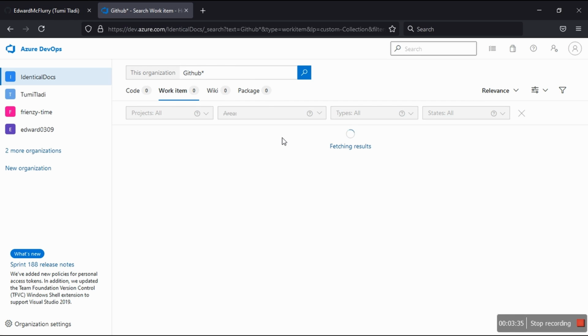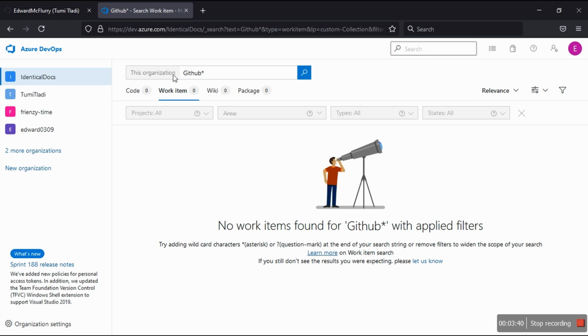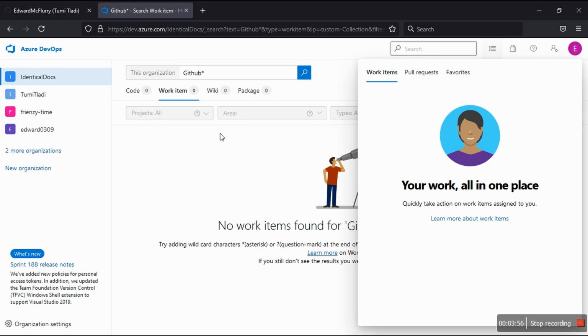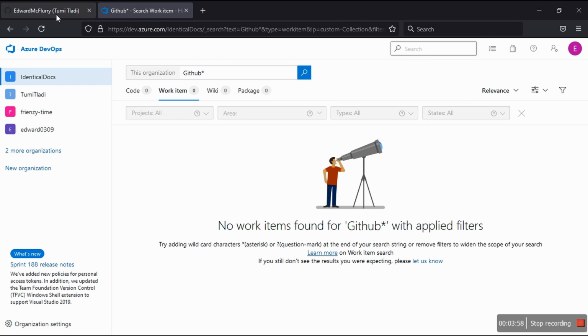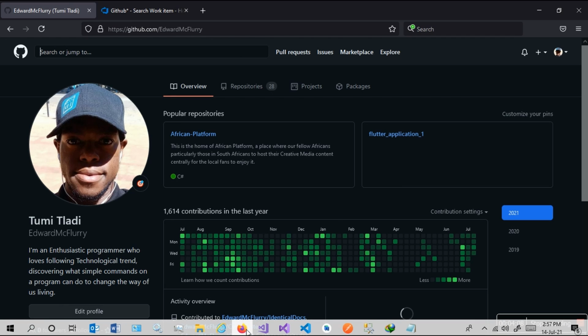Okay. No, you see, it's searching within this organization, so no. So it's not that flexible. I want it to go outside. So unfortunately, I don't know how to search globally. It's not that extensible and flexible like the way I want it to be. But we're going to focus on GitHub. GitHub, I know. If I search here, it's going to go all the way, global. It's going to search the entire platform.